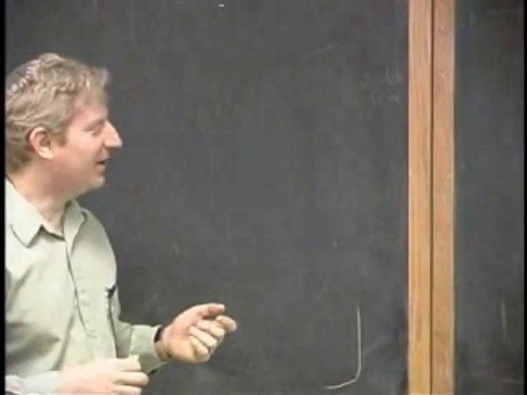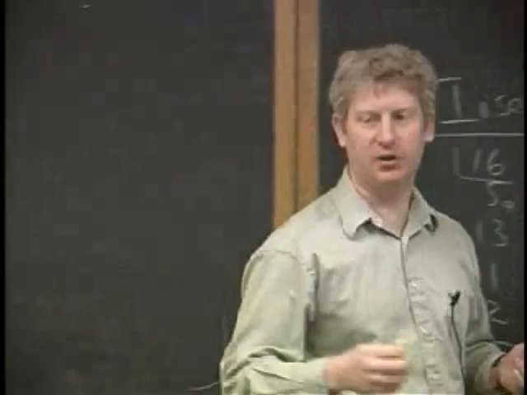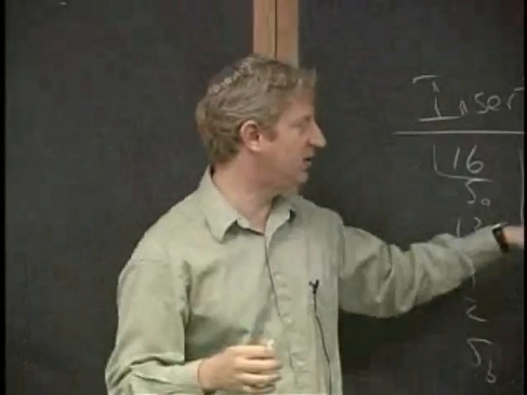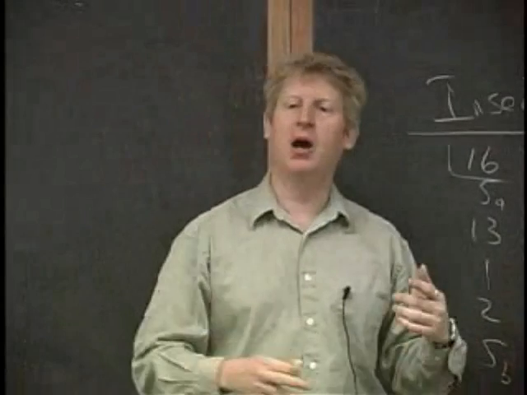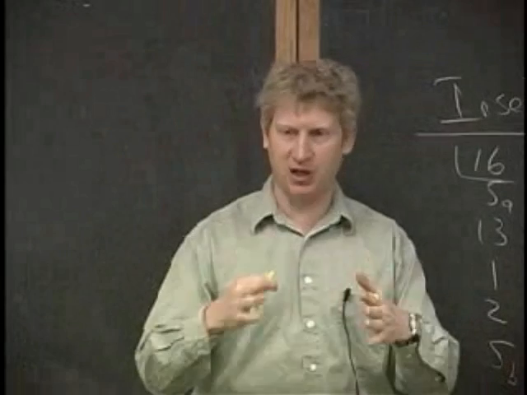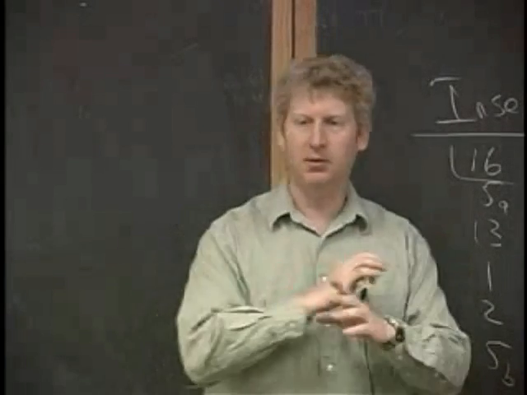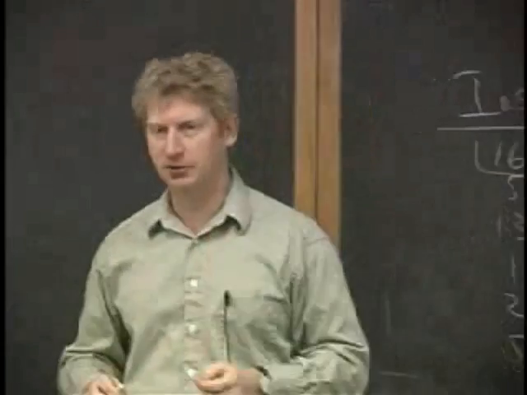Donna? Can you give an example of when it needs to be stable? Yes, I can. Can you wait maybe till the end of the lecture or till tomorrow's lecture? There's a sort called radix sort, which is a sort that's really cool. It doesn't use these kind of methods at all. And a radix sort needs as a subroutine a sort that keeps things stable. And if you don't keep things stable, the sort doesn't work at all. And you'll see it tomorrow. So yeah, that's a great example.